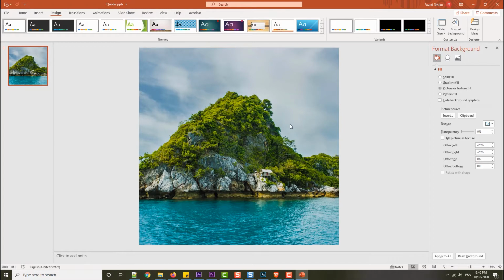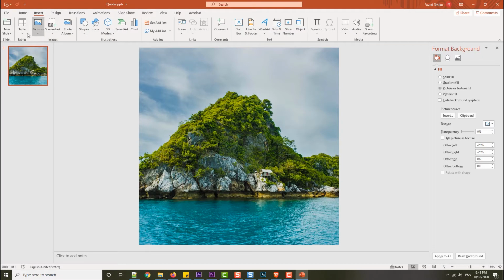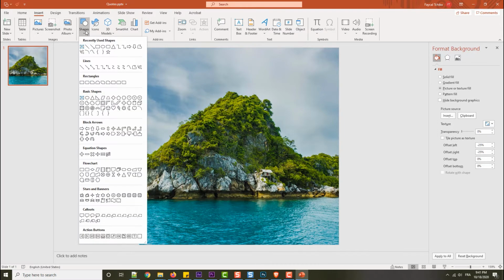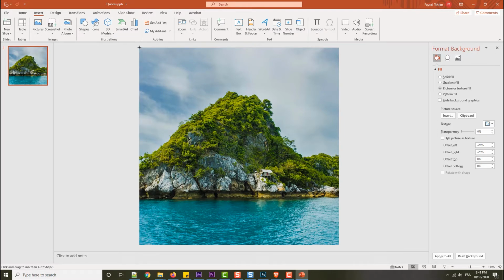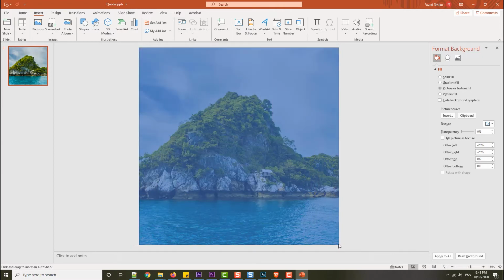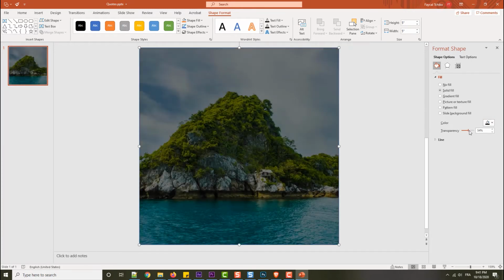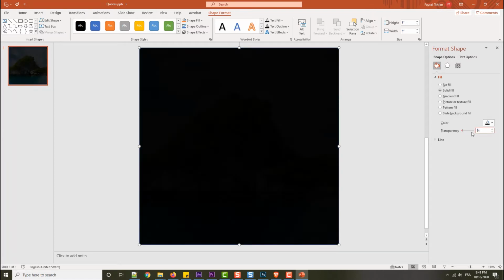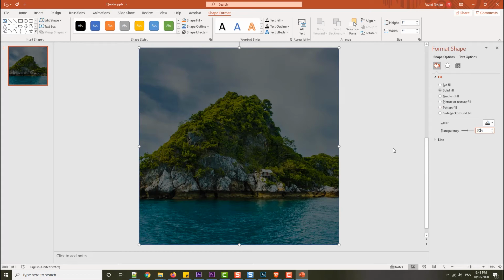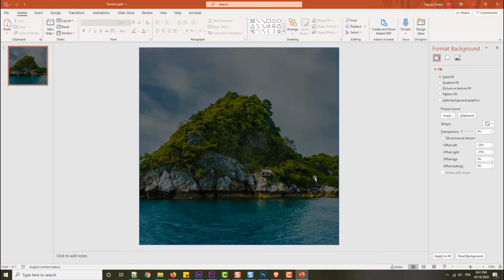Now I can add the text directly. So before adding the text, you can do it to create a quote, but I will show you a trick that I have done before. So I will add the rectangle here. Insert, shape, and now I will add the rectangle here, and I will change the color to dark. I will change also the transparency like this. I think it's good. Maybe I can reduce it, 50%. I can change it, no problem.